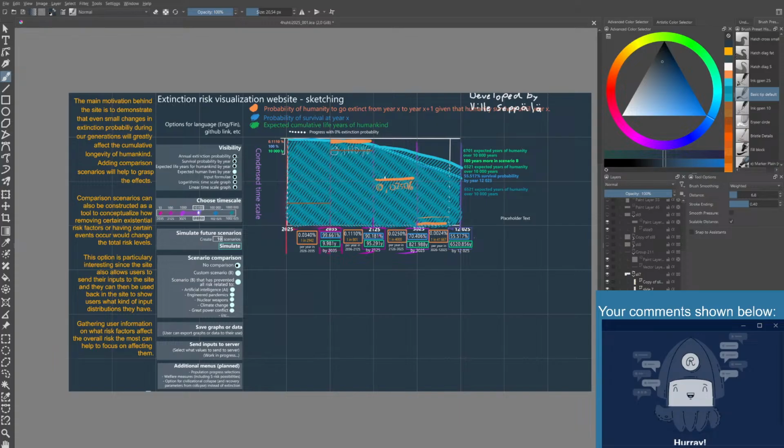Okay, yeah, here, so we are adding, yeah, this will be a lot easier actually. This also makes it nicer that I don't have to draw these scenario comparisons for multiple different graphs. I had actually the explanation text here.